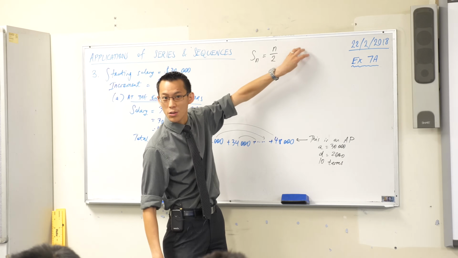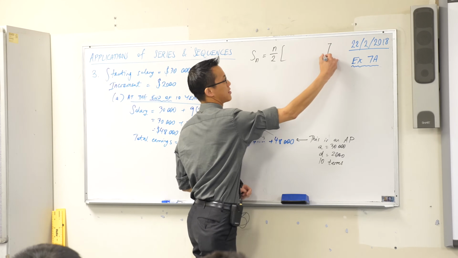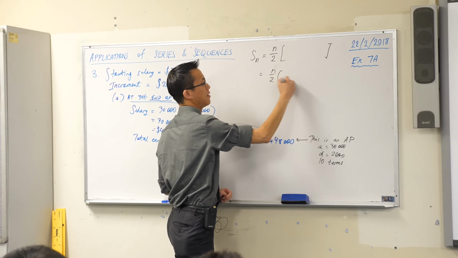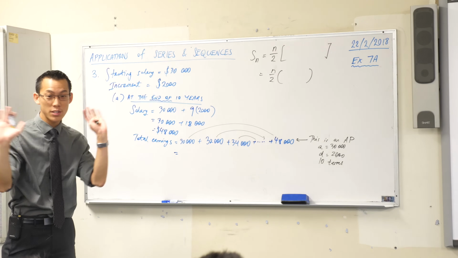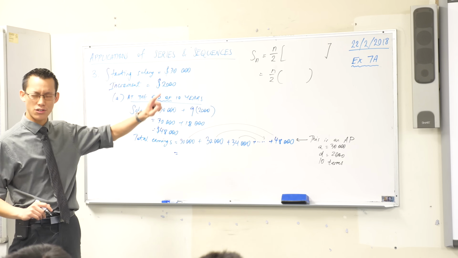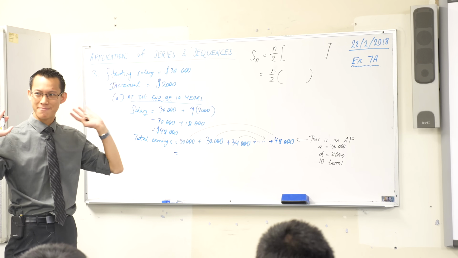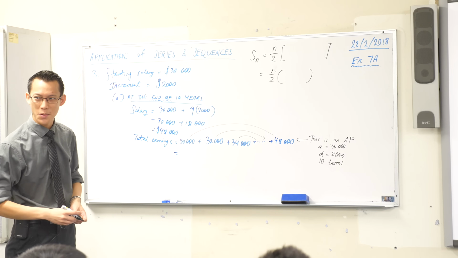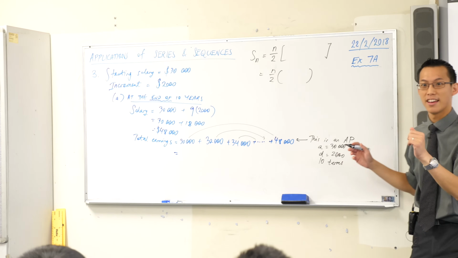Now, there are 2 things that come after this. There are 2 different versions. Here's a long one, and here's a short one. Oh, think back. And you do have this on your reference sheet, I should point out, but as Extension 1 students, I don't think you should need the reference sheet for this one. Have I bought you enough time to try and remember what the sum of an AP is? Anyone want to try either one? Either one is fine. Yeah, Shalini.